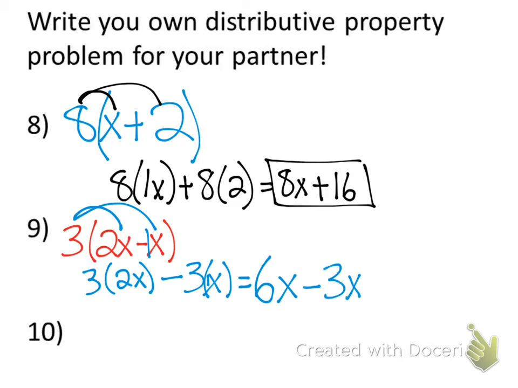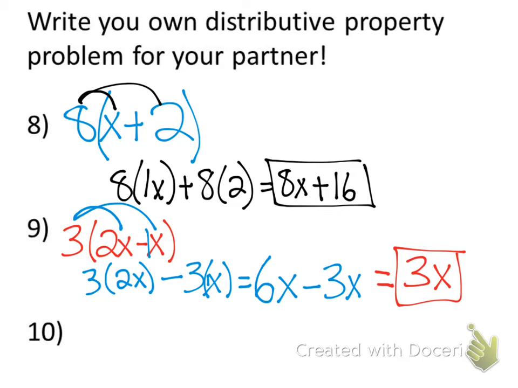Good. Now, normally we'd be done here, but what is special about this problem? They're both x's, right? We call these what? Like terms. These are like terms, so you can actually take hers one step further and make it what? What's 6 minus 3? 3x. Good. Awesome. So mixing yesterday's and today's, I like it.